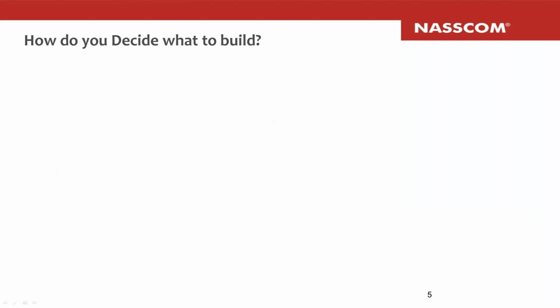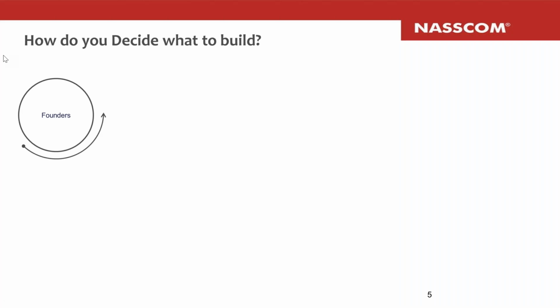How do you decide what to build? Now, let's set the context right. I'm pretty sure we have a lot of product managers and owners amongst the audience today who do this day in and day out. I will first cover the general trends in the industry and then follow up with some frameworks.